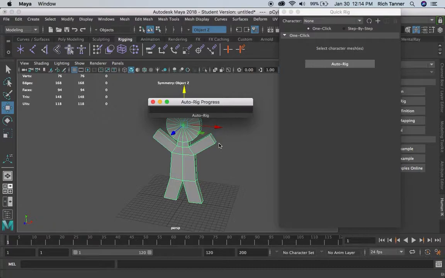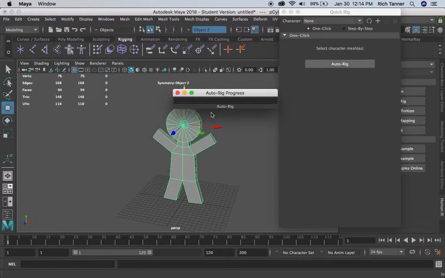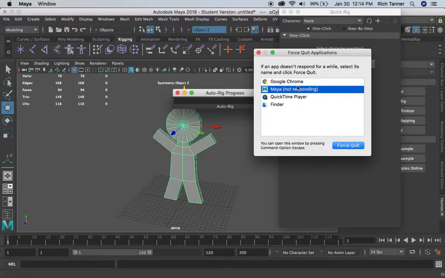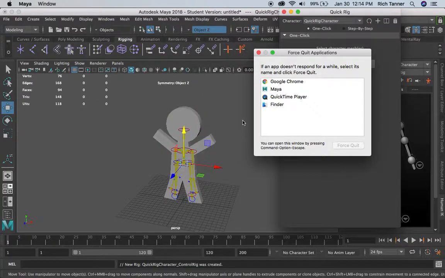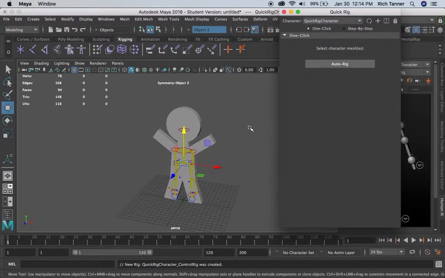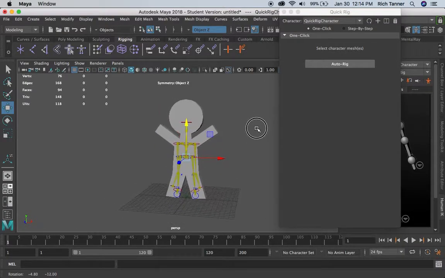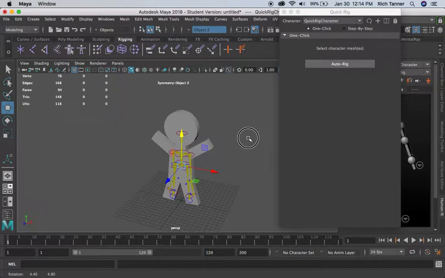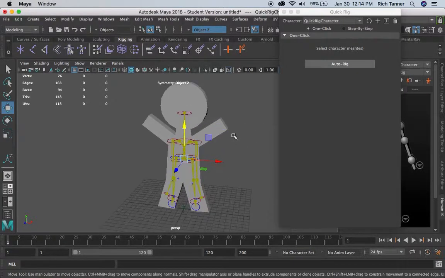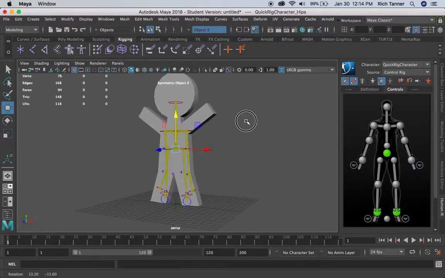This is terrible. This should have worked by now. And I didn't save. Lesson 1, always save. That might mean we're broken. There it goes. See? Don't freak out too soon. Okay. Now, because the Maya auto rig could not quite identify this as human, this skeleton is messed up. So I'm going to turn that off.